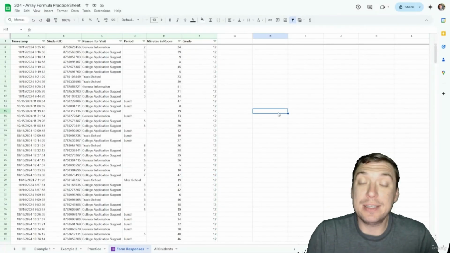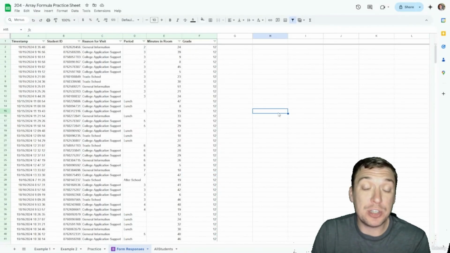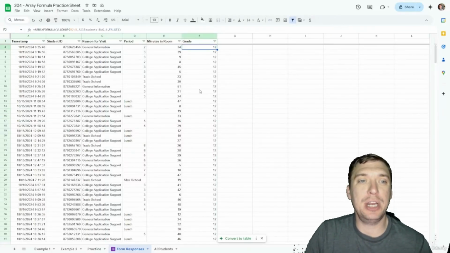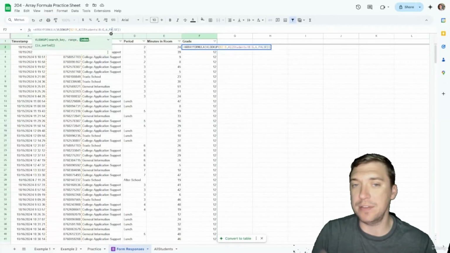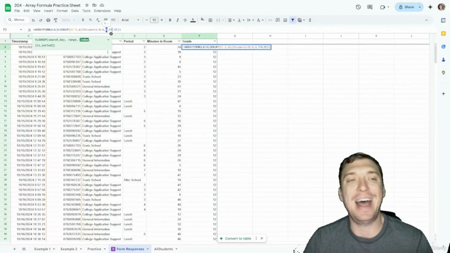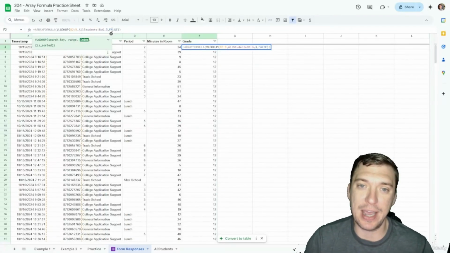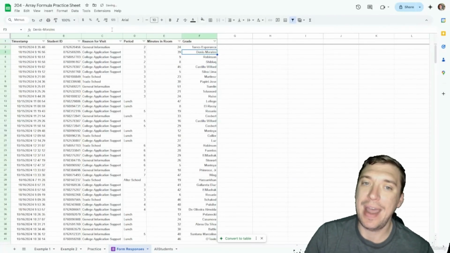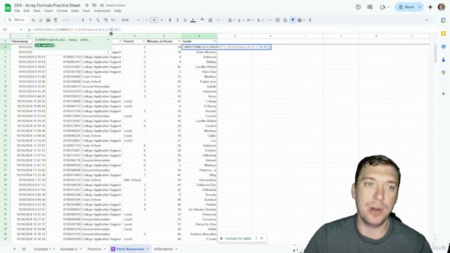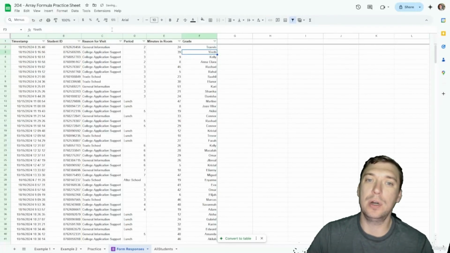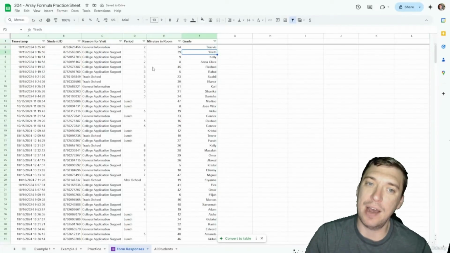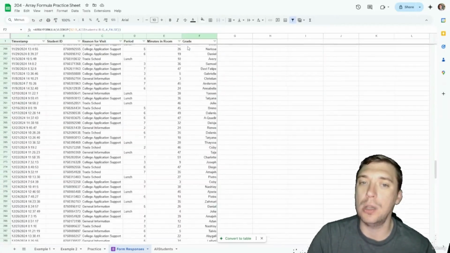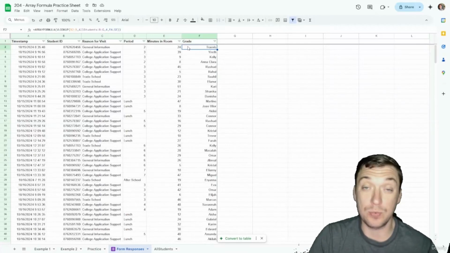The other thing that's really nice about the array formula is if we need to make an adjustment to a formula, we only have to do it once and the whole column will adjust. So for example, let's say we changed our mind and now we want this to return, instead of the grade level, the last name, for example. That's the 3rd on the index from that VLOOKUP. We just hit enter. And now all the way down, I have last names for all of those students. If I wanted first names, I can change that to a 4. And boom, I have all the first names all the way down for all those students. Whenever we need to make adjustments to our formula, we only do it once and the whole column is updated immediately, which is really useful.